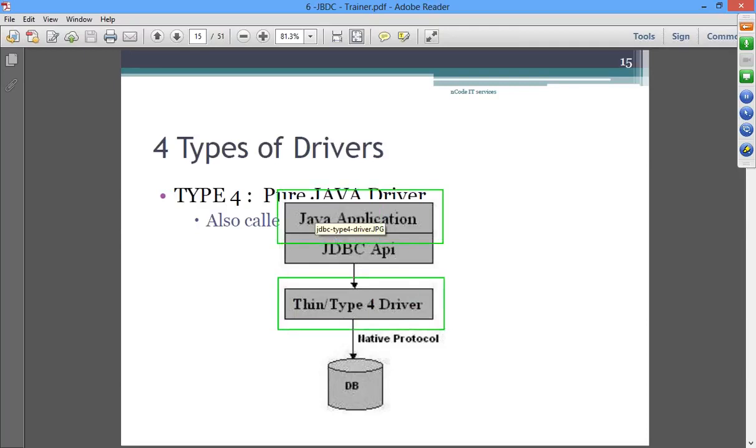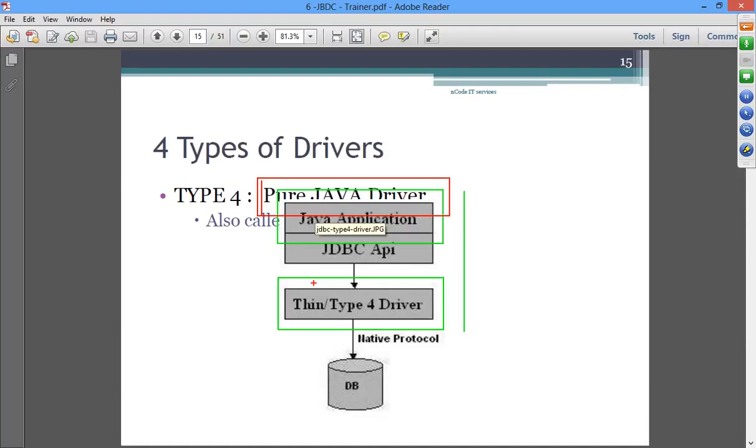So obviously there is no bridge kind of setup here. The entire thing is a homogeneous setup from top to bottom. Because of this reason, it's called a pure Java driver. Everything is Java here.